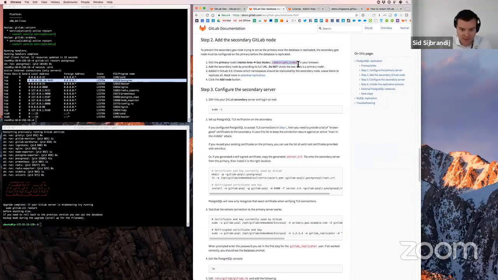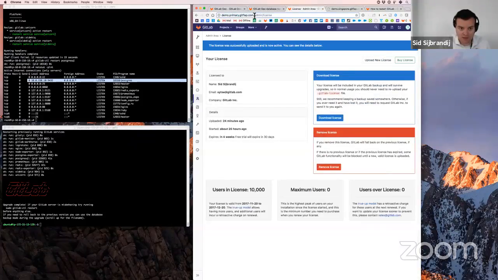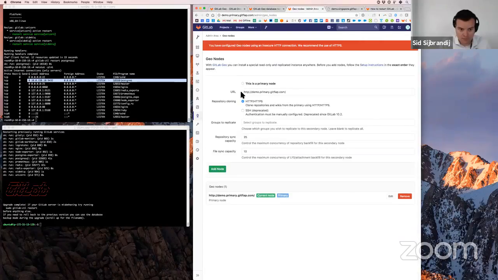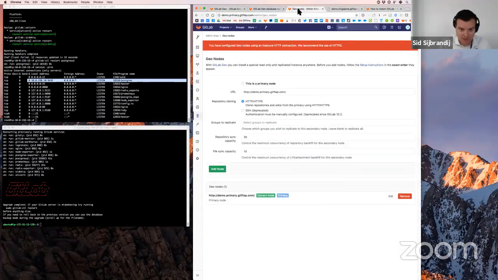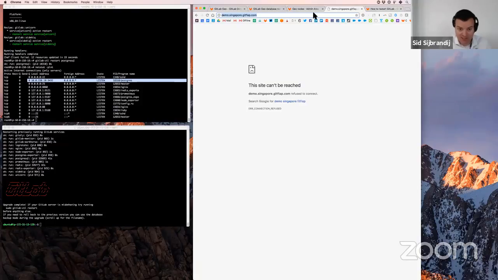Visit this in your browser. I can do that. Do not check the box. This is a primary node. So what does it mean, this?